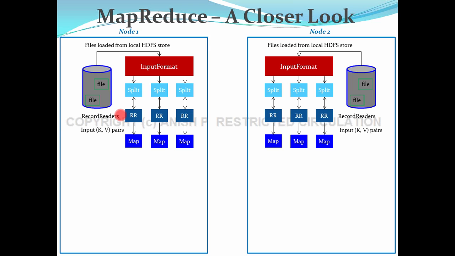Now I think Deepak asked me in the second or third session, how flat data, a flat file or unstructured file, is converted into key value pairs. Right, Deepak? I can't recall who asked this. I think Deepak. So record reader is a class that converts the flat data into key value pairs.